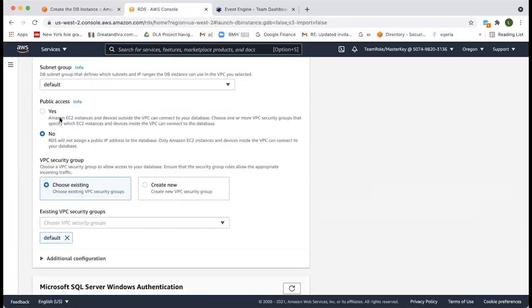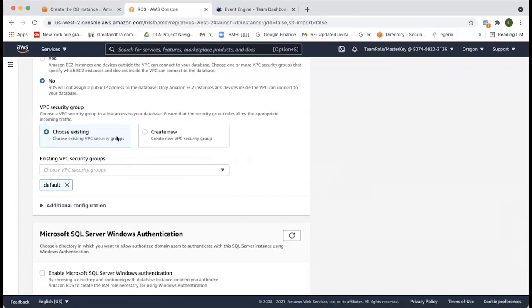Again, highly recommend not to allow public access. Security groups are a kind of network firewall, so you can only allow a specific IP address range and specific ports. Always open up only the ports, and only from the subnets or machines that need interaction.